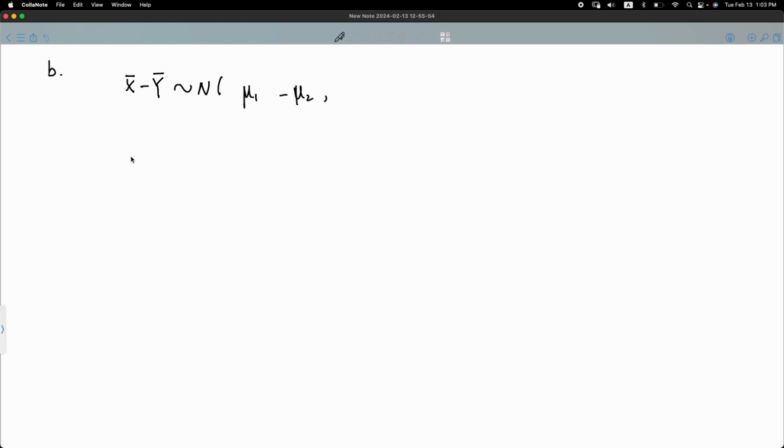And then similarly, you can also expand the variance for the average. That should give you sigma 1 squared over 13, since we only have 13 observations, so that's why the denominator is 13. And then similarly for the second data set, the denominator is 16. And here we're just going to use a square root to denote the standard deviation. So this is what we have.